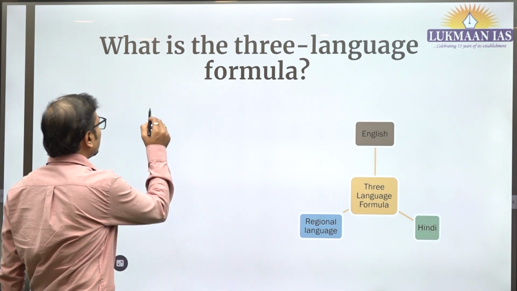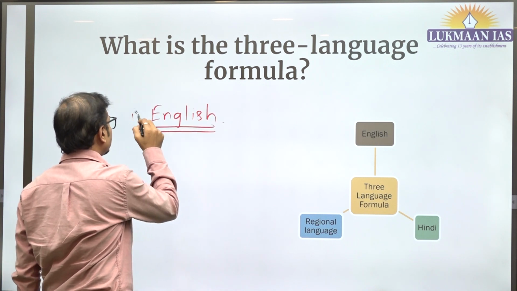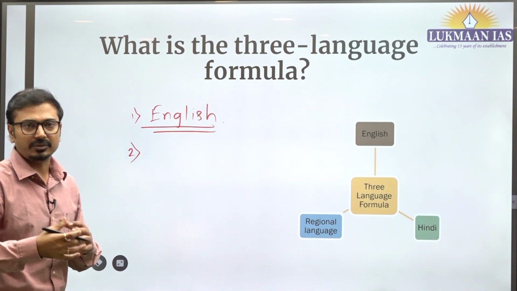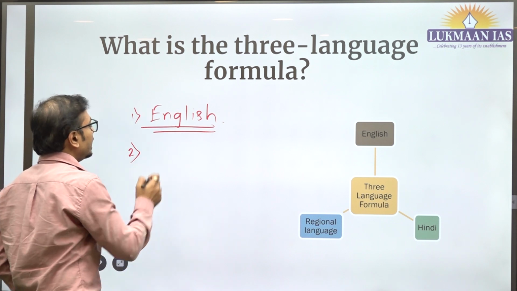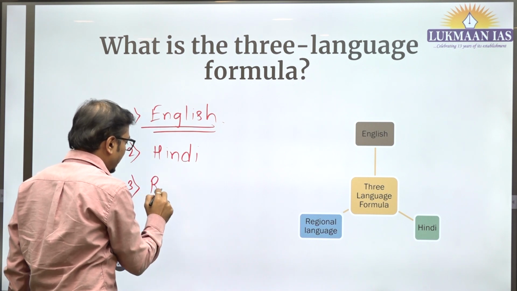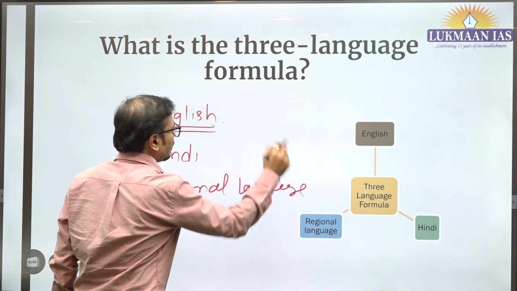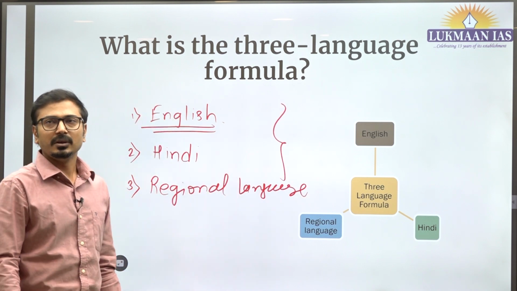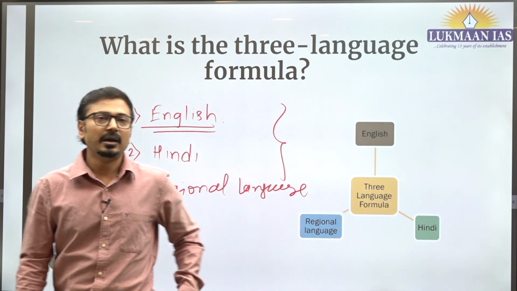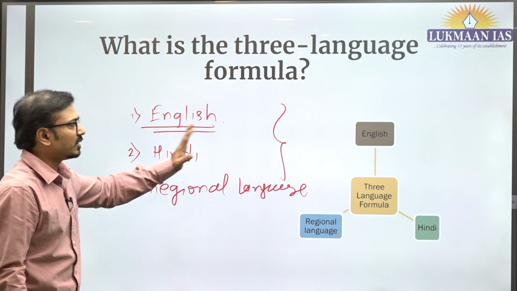In India, the prominent languages promoted for education purposes after independence are, first of all, English. Then, we can say, the language with the majority of speakers, or the language for communication used in the country, is Hindi. And thereafter any one regional language can be taught in the schools as a third language. So this is how the three language formula emerged. And yes, it was supposed to be implemented up to the elementary level or school education, and it was introduced by the National Policy on Education 1968. So in general, you should understand this.